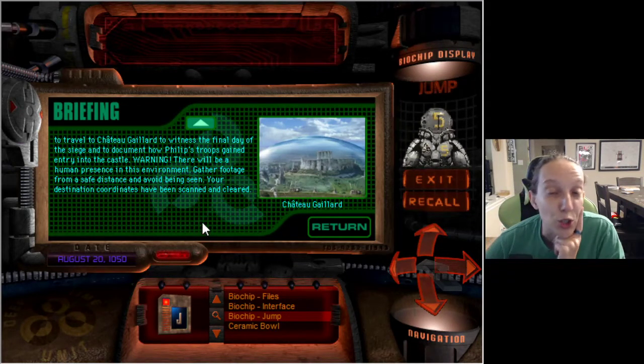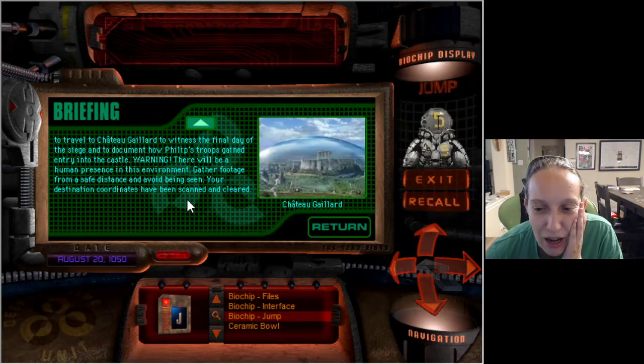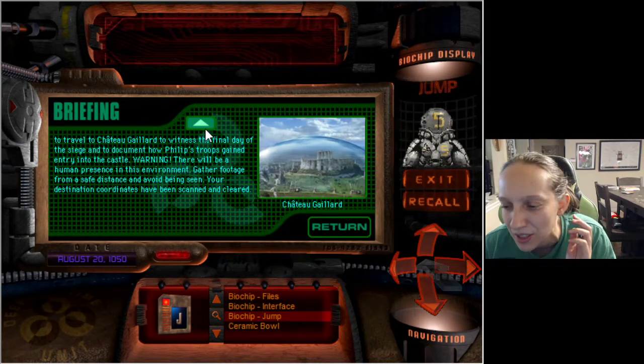You are to travel to the chateau to witness the final days of the siege and to document how Philip's troops gained entry into the castle. Warning, there will be a human presence in this environment. Gather footage from a safe distance and avoid being seen. Your destination coordinates have been scanned and cleared.